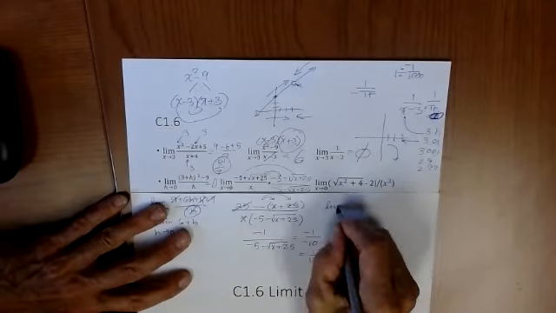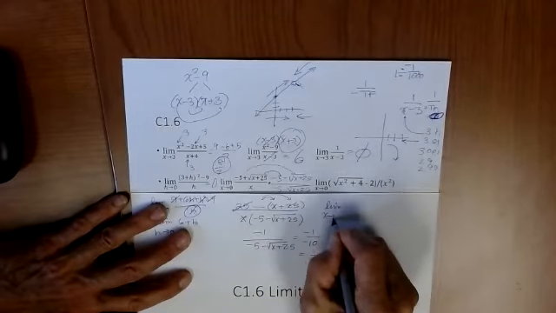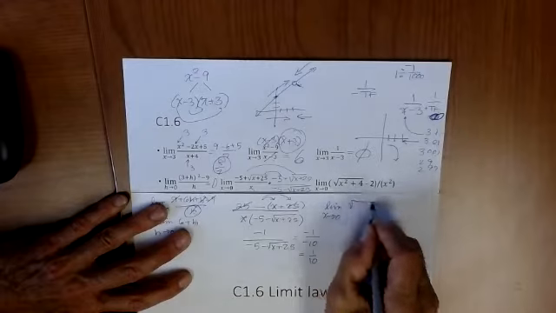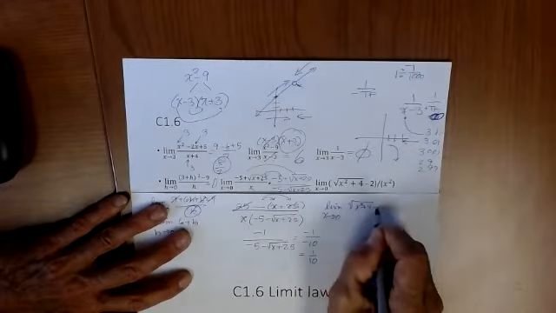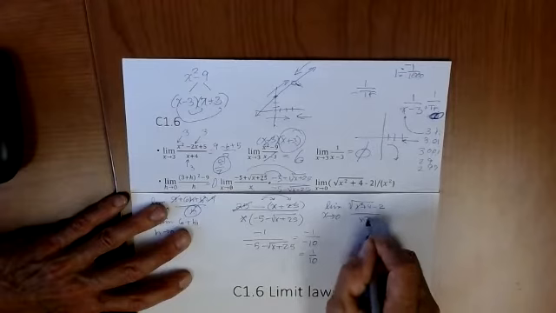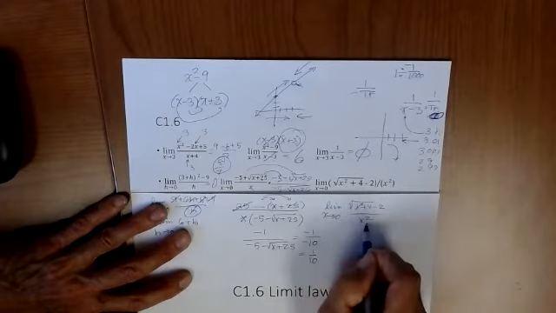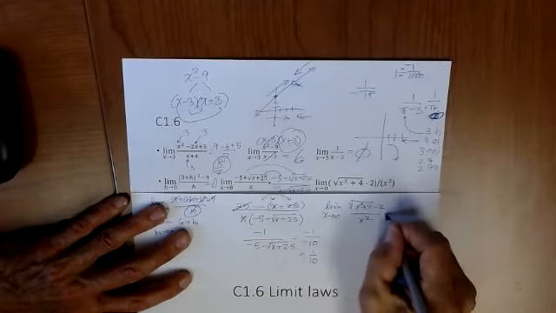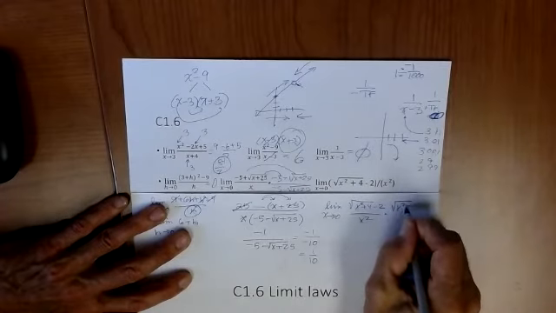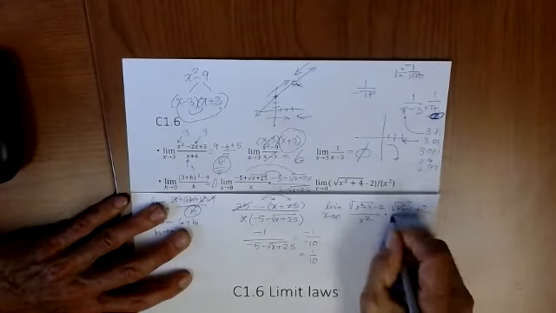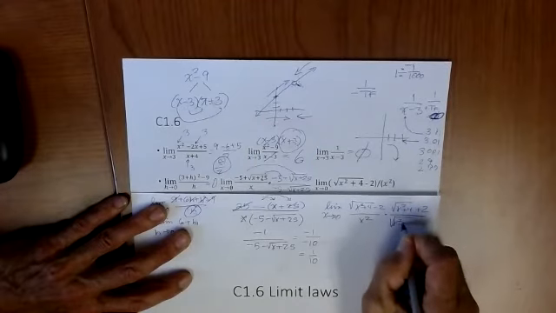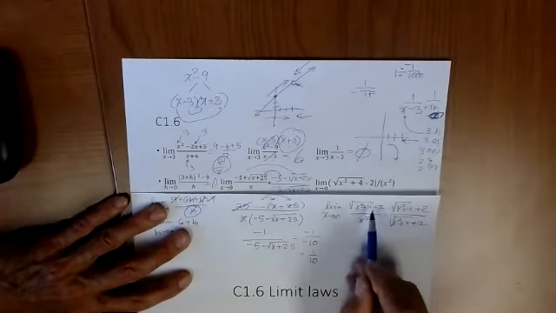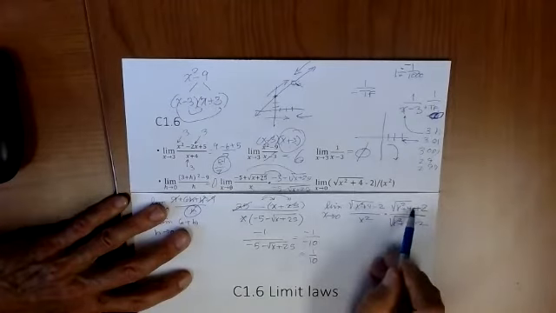It's the limit as x goes to 0. And once again, we have a problem because on the top, we have the root of x squared plus 4 minus 2. And on the bottom, we just have x squared. Putting 0 in causes problems. Okay, so let's try that whole conjugate trick. Multiply by the root of x squared plus 4 plus 2 over the root of x squared plus 4 plus 2. When you multiply this, they're conjugates of each other.